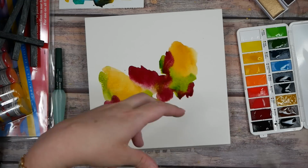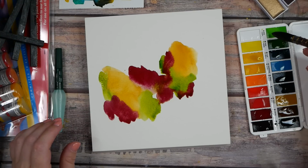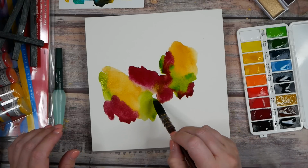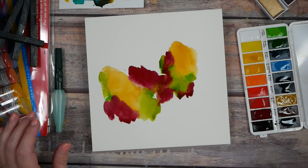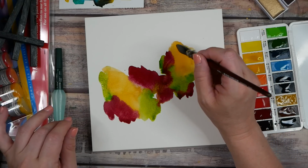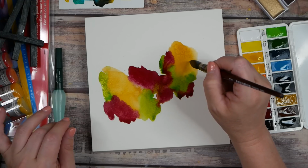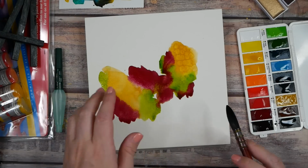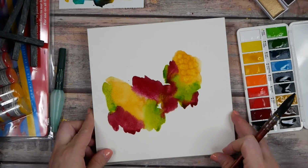There was really no thought to how I was going to start this and where we were going to go. That's kind of interesting, a little different. Let's just try this crazy bright green and see. Who knows what we're going to end up with. This may be the one that's like, ooh, terrible. And let's just test this out. What if we come back and do a little bit of water in here so that we can see if that's going to bloom out for us and create some interesting texture? And it does, look at that. That's actually creating some really nice texture there. Super fun, super fun.